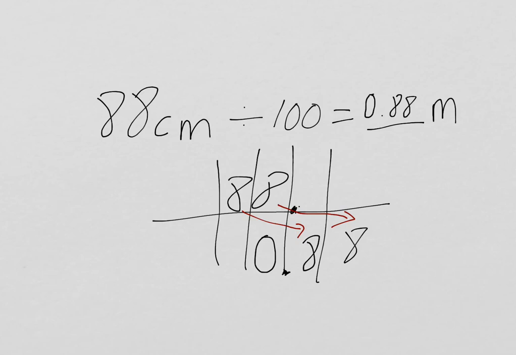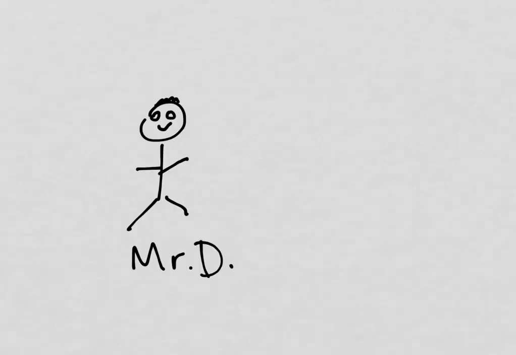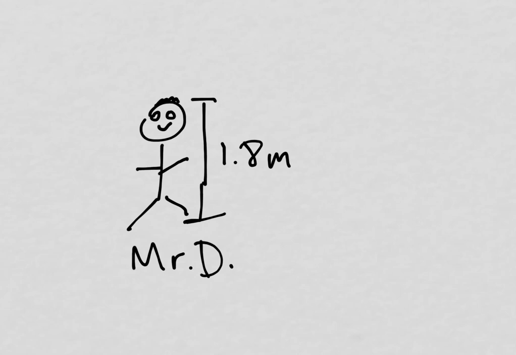If I was converting from meters to centimeters, because there are 100 centimeters in a meter, I would have to end up with a larger number. Let's do an example of that quick. That's me. I'm just about 1.8 meters tall. So what if I wanted to find out how tall I am in centimeters? Well, am I going to multiply or divide here? Remember that centimeters are very small. So if I divide by 100 to convert meters to centimeters, I'm going to end up with a tiny, tiny number. I'm going to end up with 0.018, 18 thousandths. So it wouldn't make sense for me to be 18 thousandths of a centimeter tall. So that can't be right. So I'm multiplying because there are more. I'm going to need to end up with more centimeters than meters.